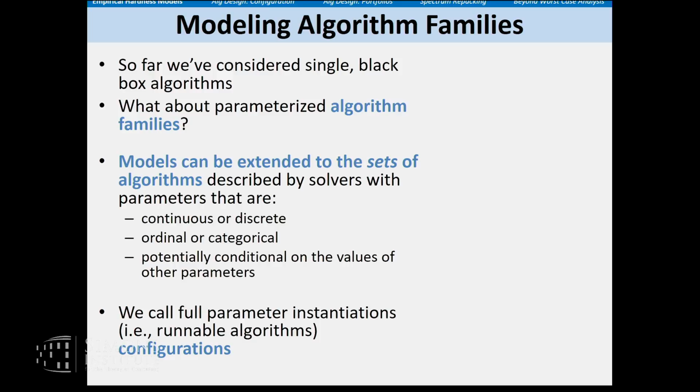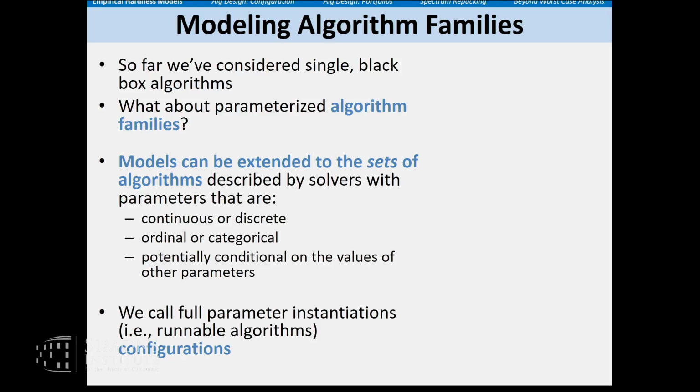And to establish terminology, I'm going to call full parameter instantiations, which correspond to what we were looking at in the previous slide, an algorithm configuration. And so in the context of the previous couple of talks, for us, the problem of looking at a design space of algorithms given by parameters and finding one that performs well in a distribution is what our literature calls the algorithm configuration problem. So, but here I'm not going to think about solving the configuration problem.